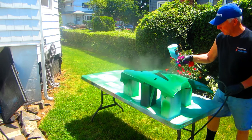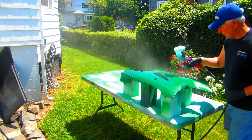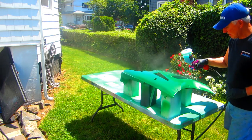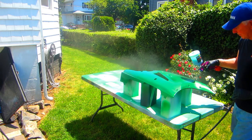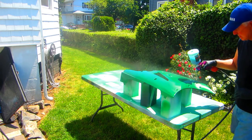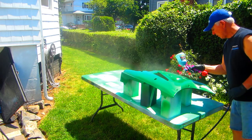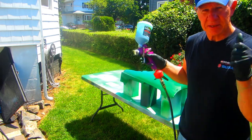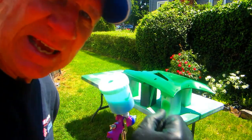We've got to get three coats of this on. I want to vary the spray pattern and let it sit about 20 minutes or so between coats — even though in this heat it's going to dry real quick. We're pretty much ready to devote the whole rest of the day to getting this project out of here. Karen says get it done.